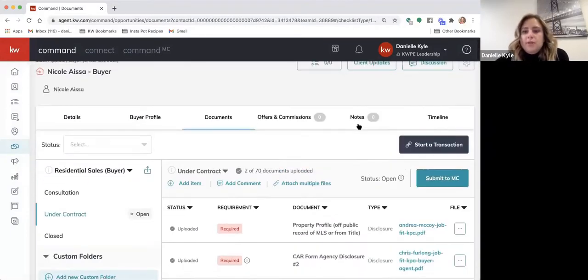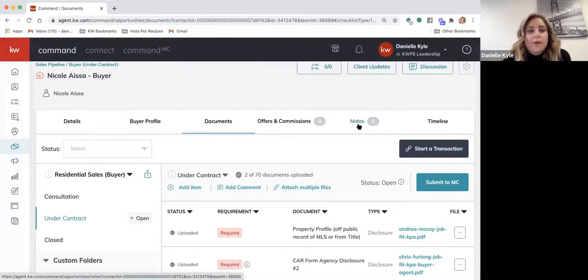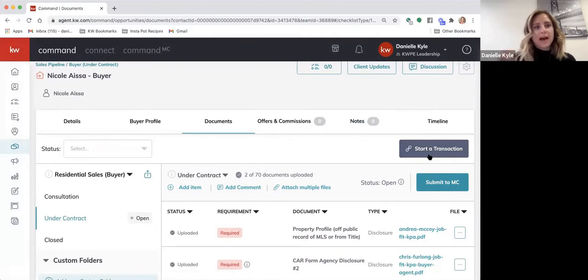Okay, so next, you're probably wondering, what is this Start a Transaction button in the top right corner? Well, I'm starting a transaction. What's that button? I should click it. What does it do? That button actually only takes us into DocuSign Rooms, and it starts up a room. So that Start a Transaction is referring to starting a transaction room in DocuSign.